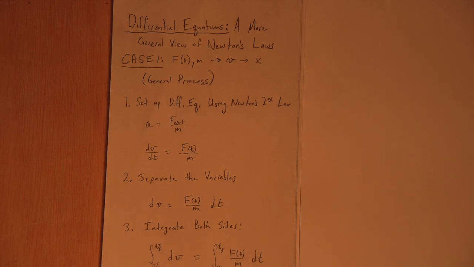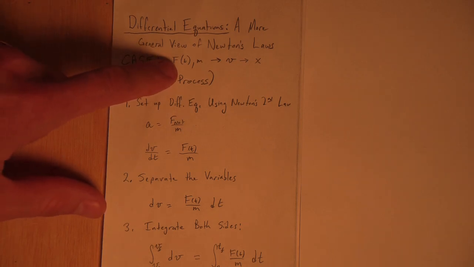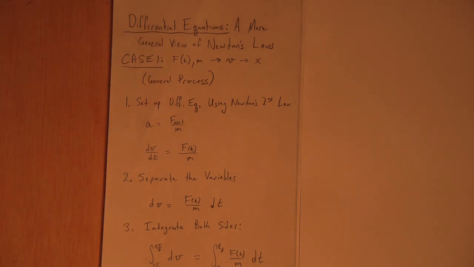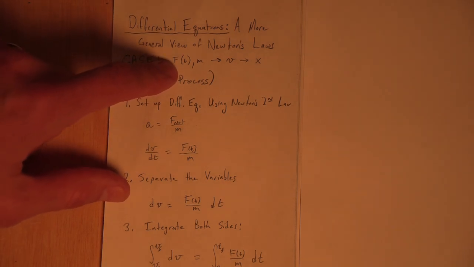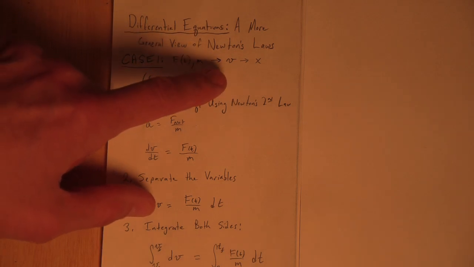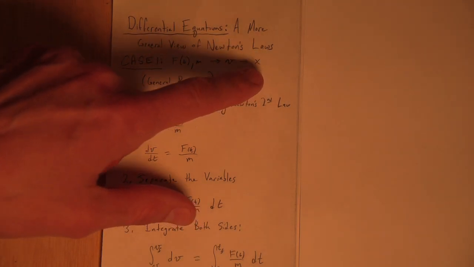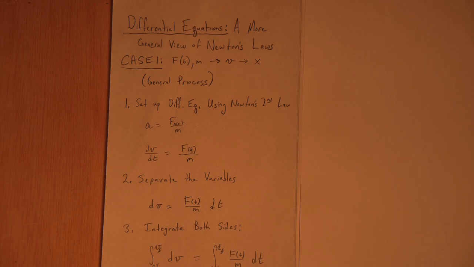Something defines the derivative, and then you have to do all this math to figure out what the original function is. So in today's case, what we're going to be looking at are forces that vary with time, okay? Time-dependent forces. So in case 1, imagine you've got a force with time on a mass, and we want to find velocity and then displacement. In other words, how fast something is moving and then where it is.